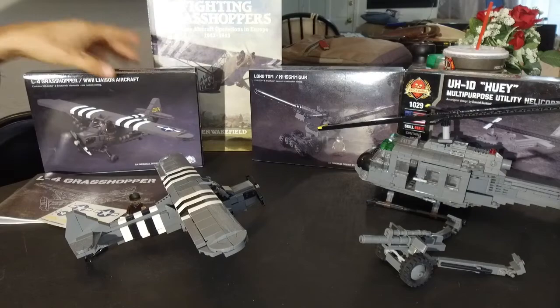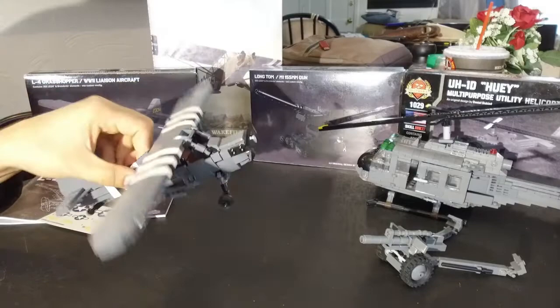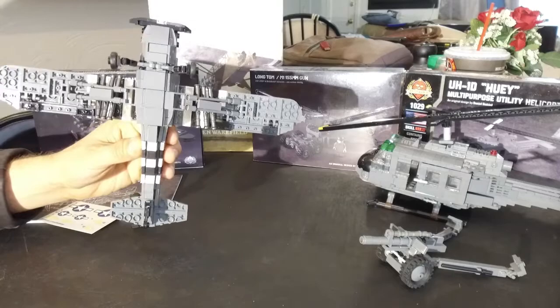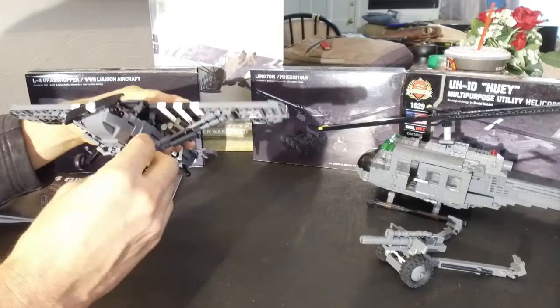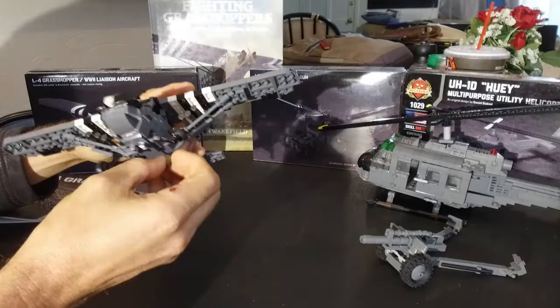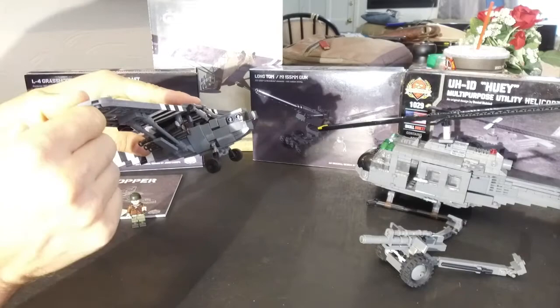As far as a kit, it's a good kit. It's about as sturdy as I think you could expect for a light aircraft — it's only about three studs wide. It does come with bazookas, and it's relatively sturdy. It can be dropped. The landing gear is a little bit on the fragile side, as you can see there, but it's reasonably good for what the landing gear should look like on a real L4. It does not come with the sweet back triangle right here, which would be a major feature of all the liaison aircraft.